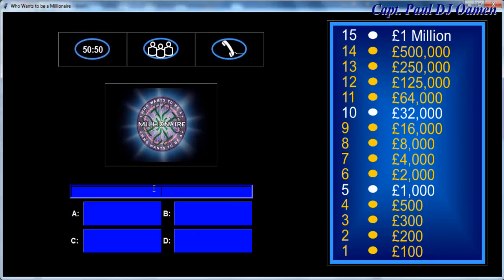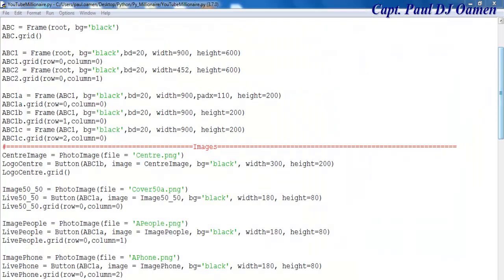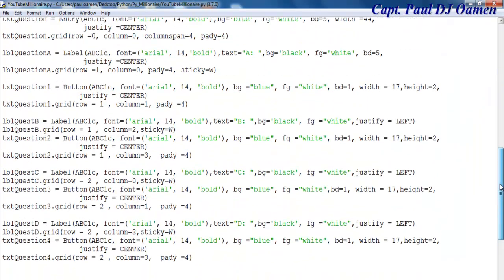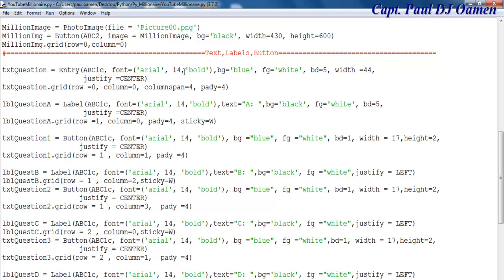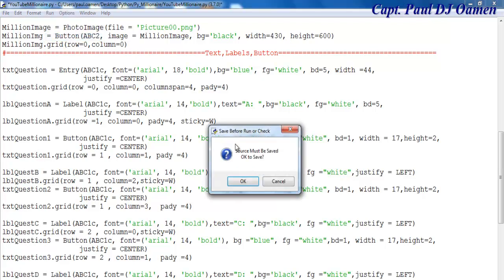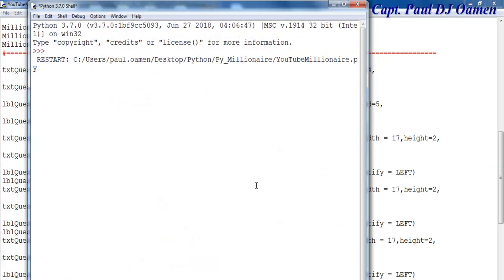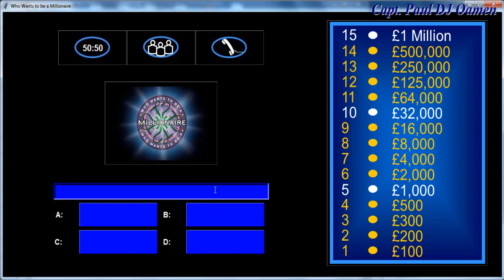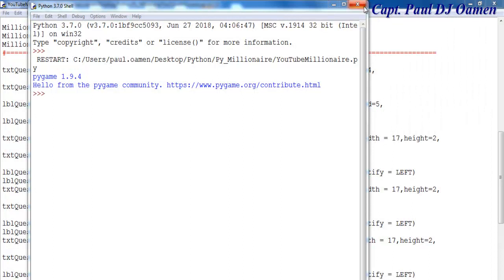The other thing is, look at this widget here. Let's change the size of that font. Let's come in here somewhere. There we go. I want to make that, let's go for 18. Save and run. And there, that's not too bad. Okay, I'm going to close this. So let's close this as well.